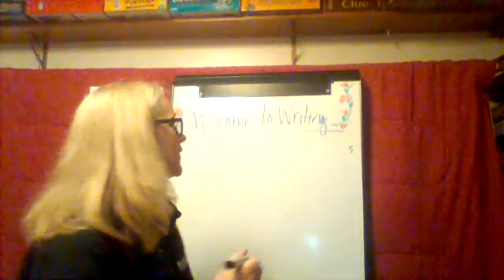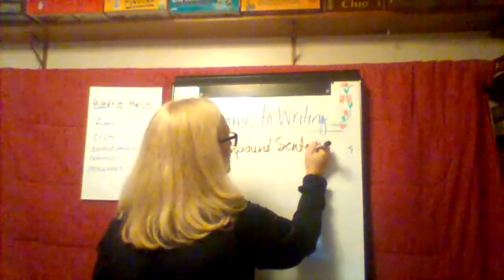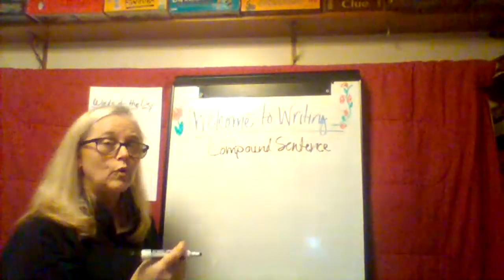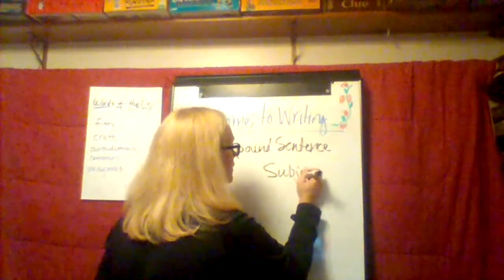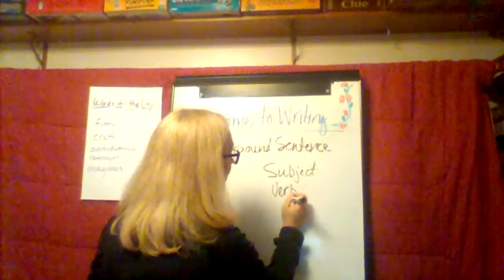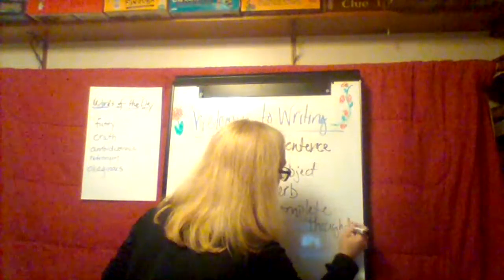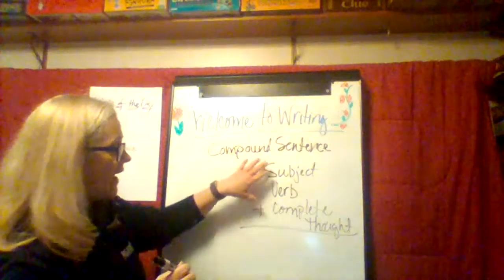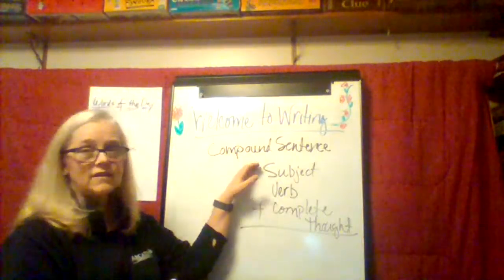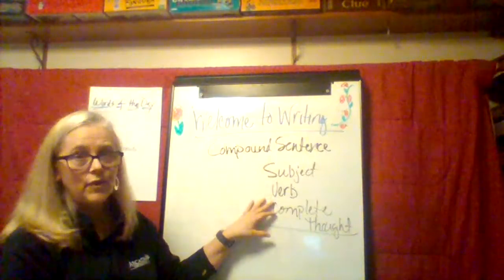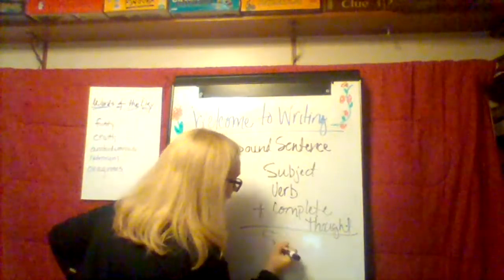One of the first things we did was to look at the comma with the compound sentence. Before I do that, I want to quickly review the basic ingredients of a sentence. Every sentence must have a subject. Every sentence must have a verb. And every sentence must have a complete thought. These are the three absolute must elements in a sentence. Obviously, sentences start with capital letters and end with punctuation, but every sentence needs a subject, a verb, and a complete thought. When we talk about complex sentences, we'll talk about the difference later. So a subject, a verb, and a complete thought is a sentence.